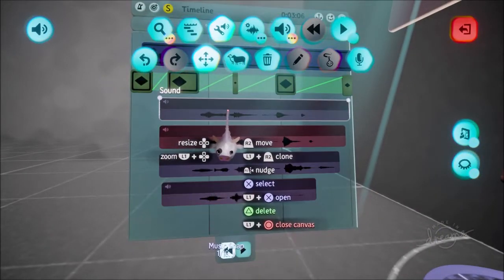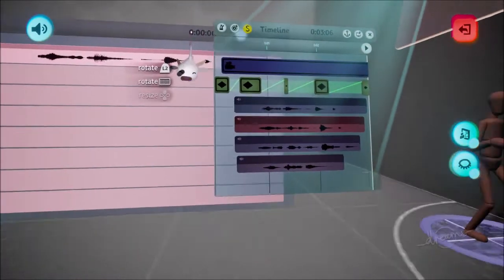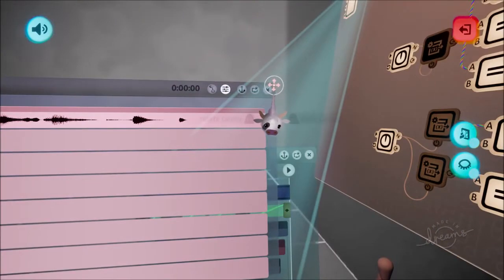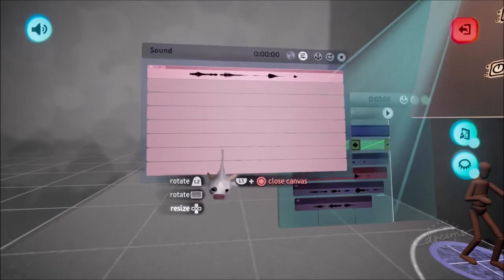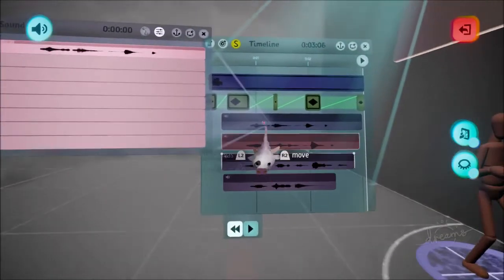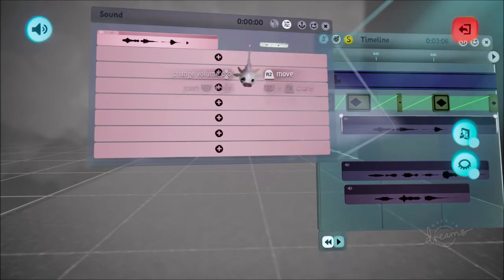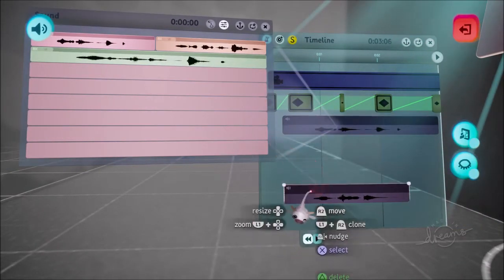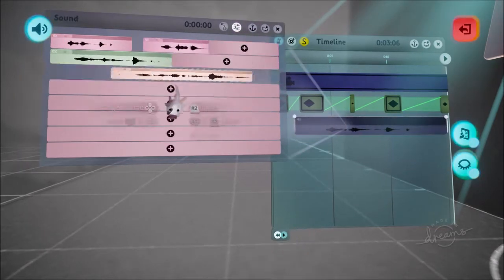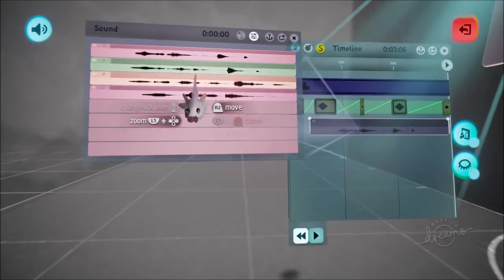Now what I'm going to do is go to the original one, go to slice mapper view, and you're able to see that we now have like a bunch of, shall we say, sort of like rows going on. So I'm just going to make this a bit smaller. And in each of these, I'm going to take all of our sounds and throw it in. Just going to put them under each other. You can just have them on the side as well. It does make a difference. But I like to just put them under each other so that it's just a little bit easier to see.